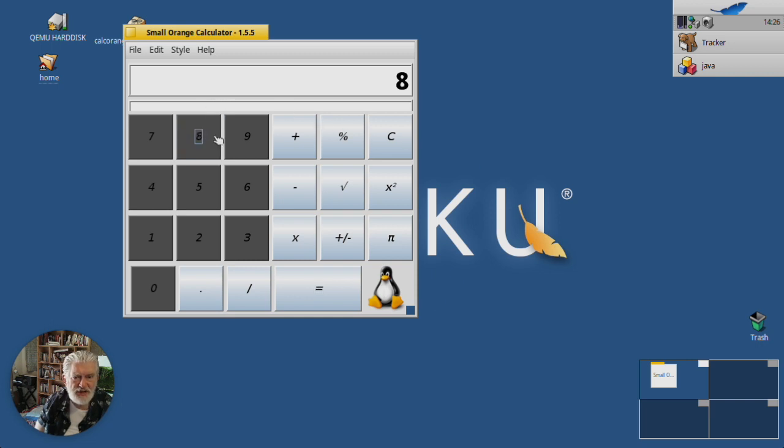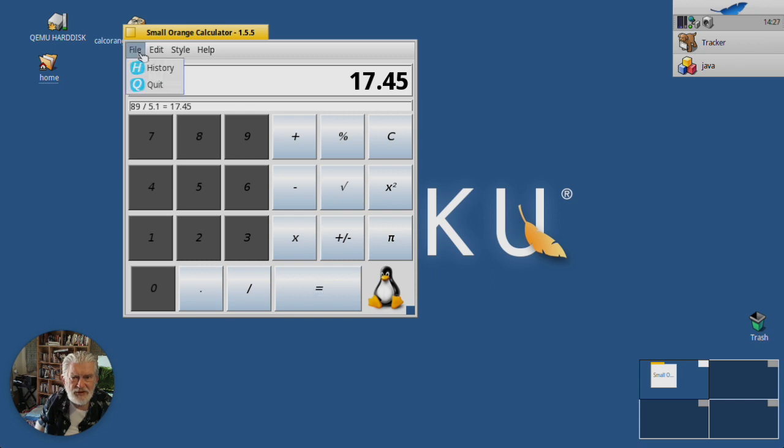But you can do 89 divided by 0.1 equals... sorry, clear. 89 divided, that's a percent, not a divided. There we go. Okay, so that works.